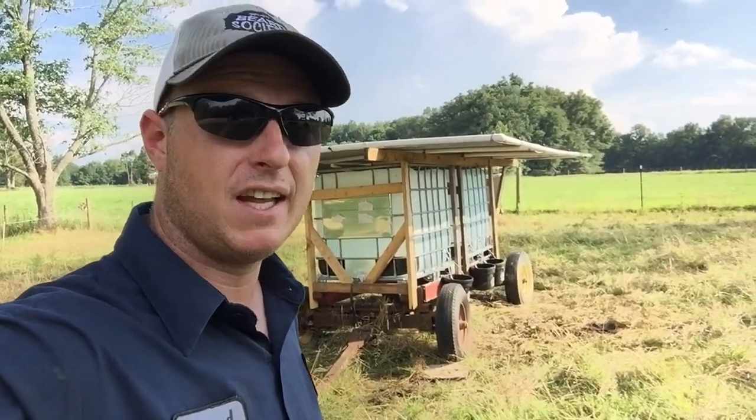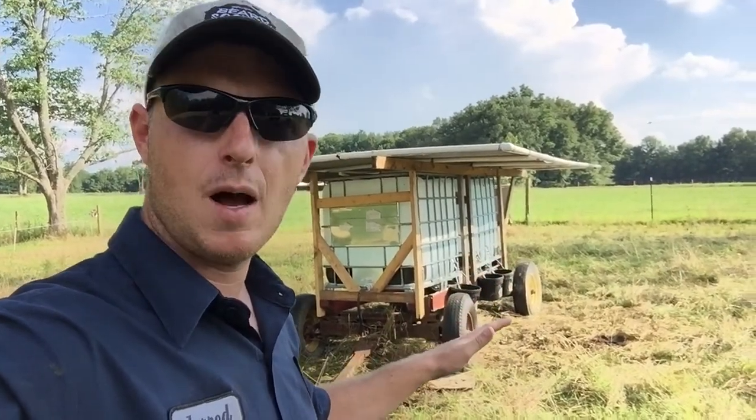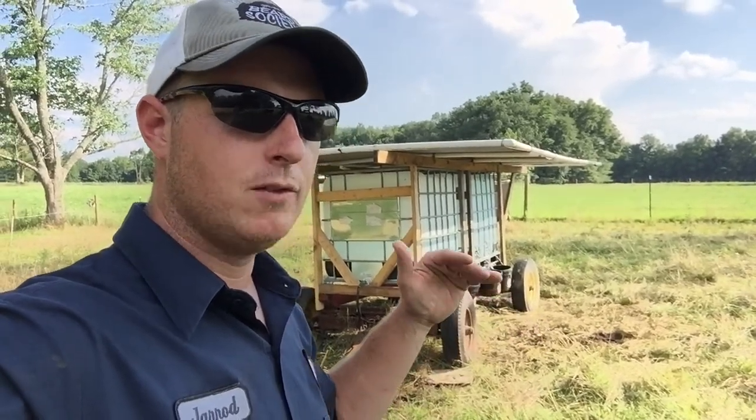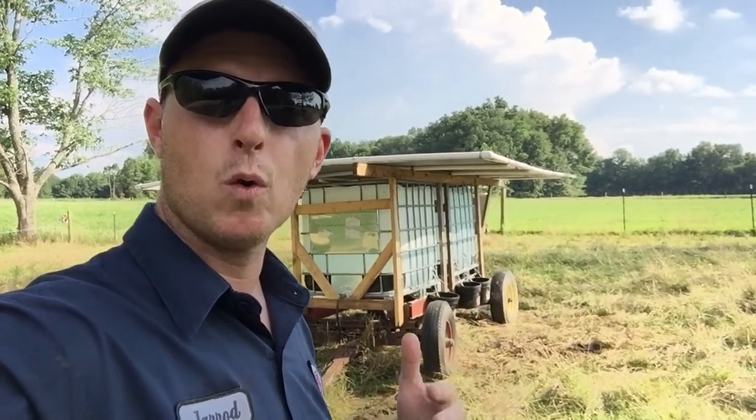This works really well. The cows are loving it. They lay around it. They're comfortable with it. They like the shade option that they have. It definitely keeps them cooler, less stress. And I've noticed something, that the less stress I put on my cows and the more I'm out here with them, the more comfortable they are.